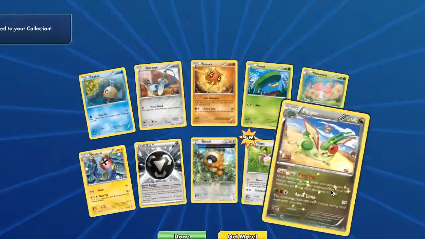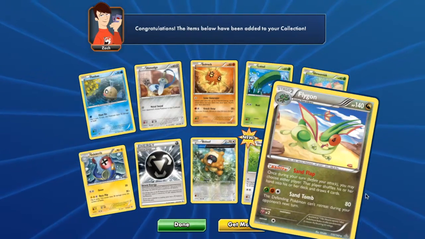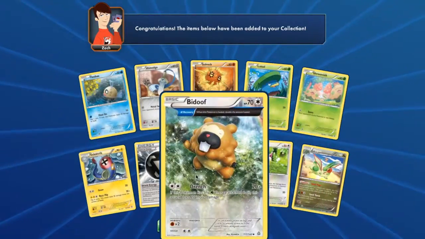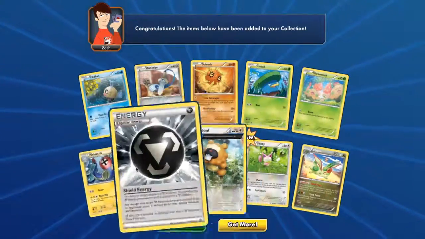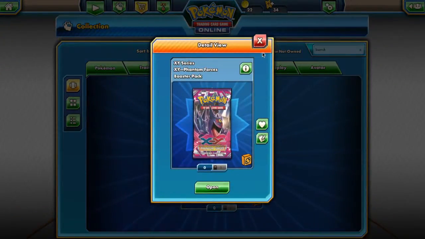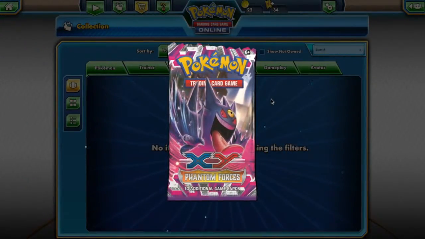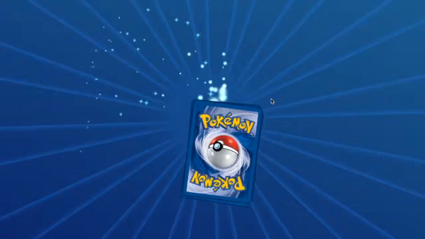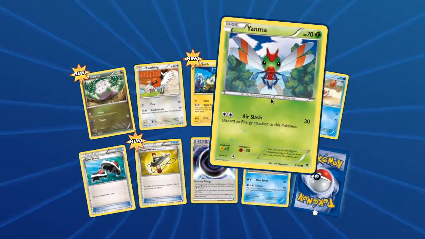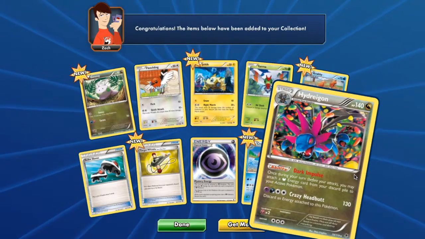And I get Flygon. What does this do? Oh, that's a judge for one person. Okay. Interesting. Bidoof, the trade Pokemon, guys. It's so dumb. That's nothing really interesting. And Versus Seeker. Please! Please give me Versus Seekers. I need them so badly. No Versus Seekers. Oh, but I do get a Hydreigon, I guess.